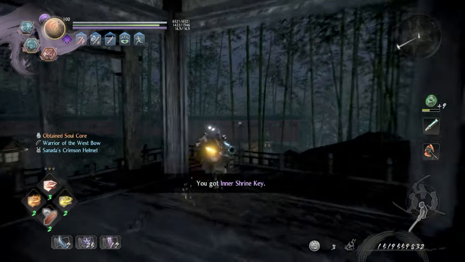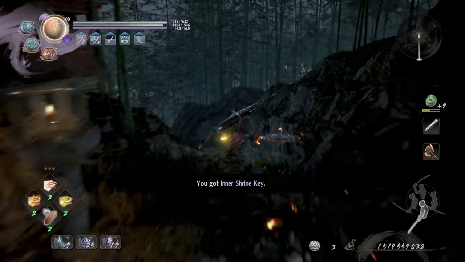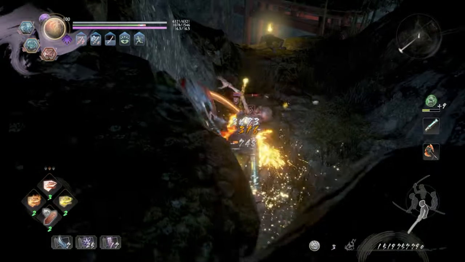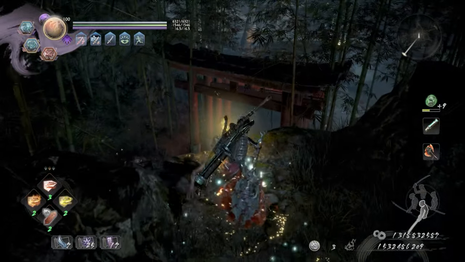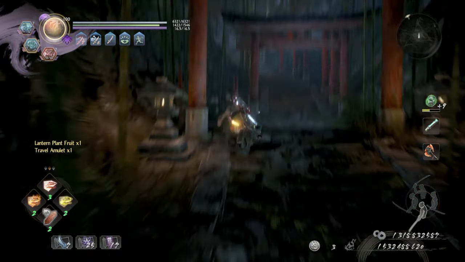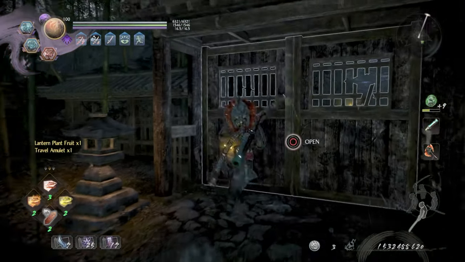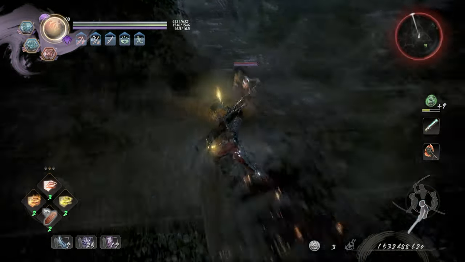Nice, guys. Okay, almost at the boss. Let's see. So there should be like one more enemy over here that we need to take care of. Look at this dude. Nothing to worry about. Alright, guys. We have Meizuki coming up. So for Meizuki, the boss, let me get another rock solid charge, by the way.